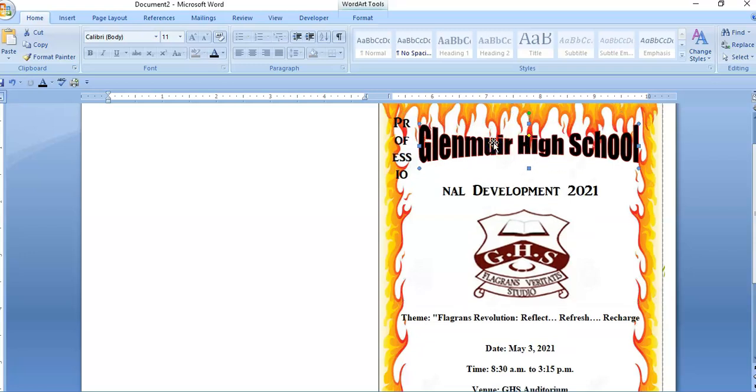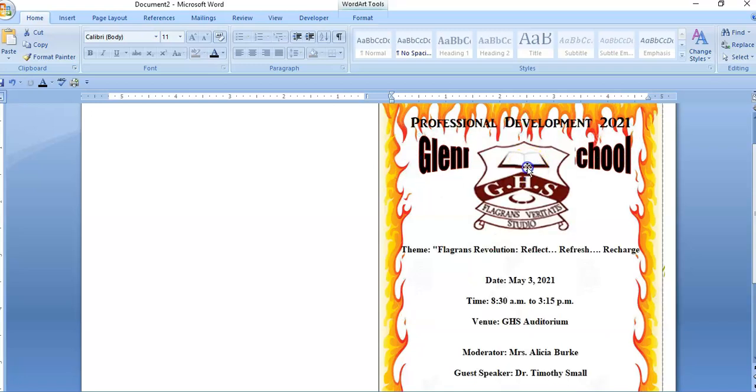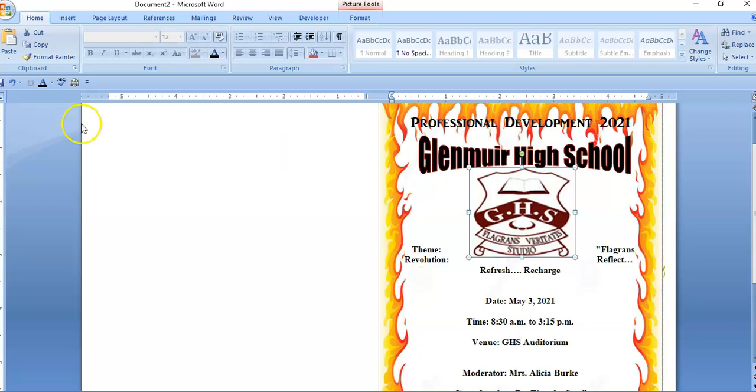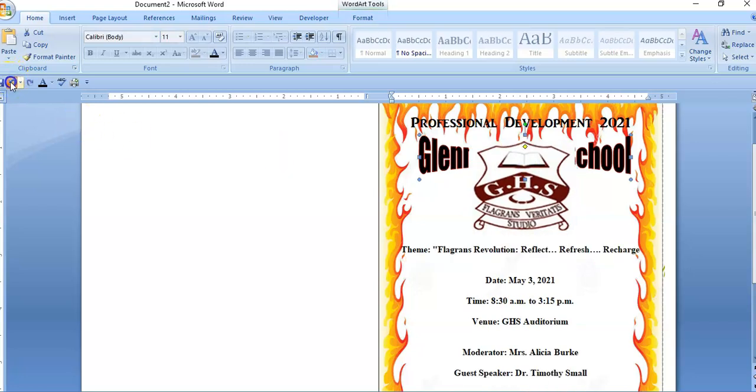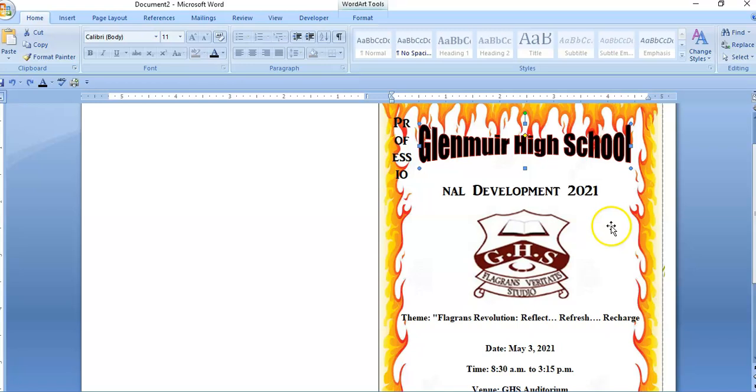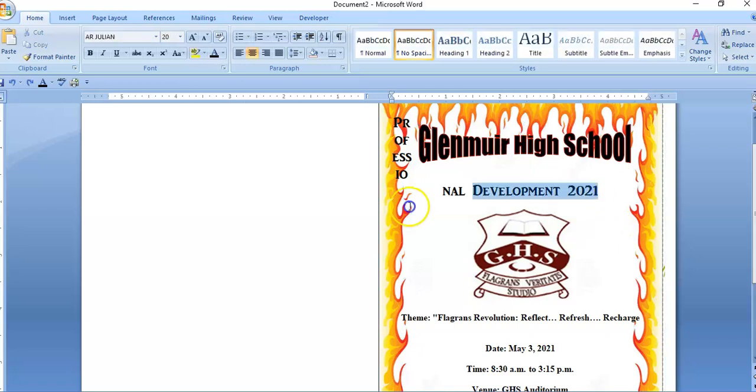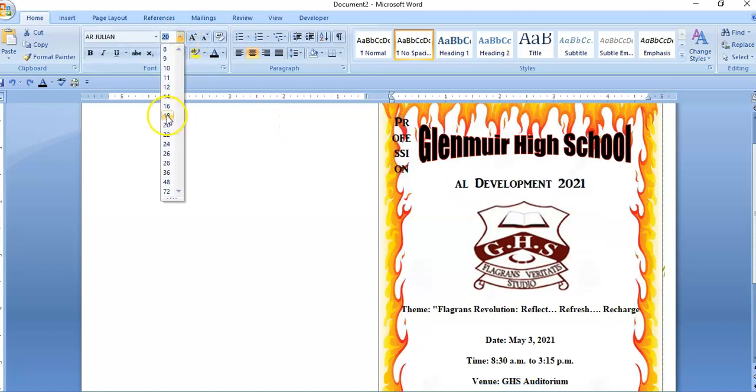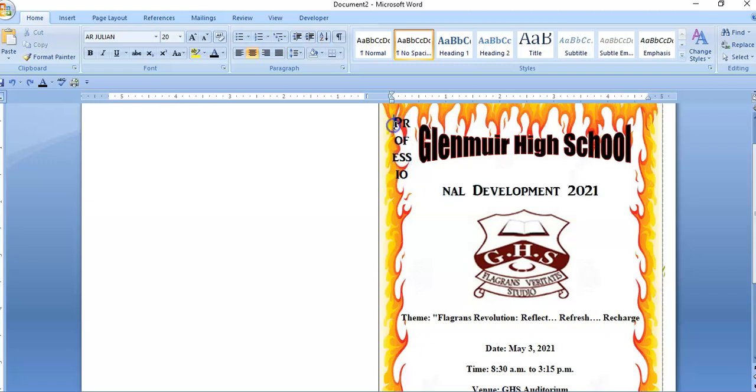I don't want it too much behind the flame so that it doesn't show. But when this program is printed, I'm sure that it will be printed in color, so everything will be seen. Alright, good. This professional development is now hidden, so I'm going to let it be a bit smaller. Or I just need to press enter for that.